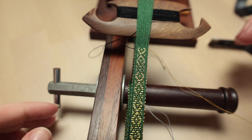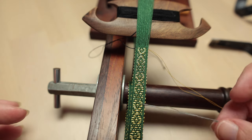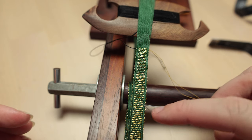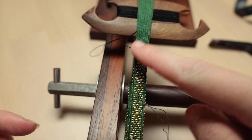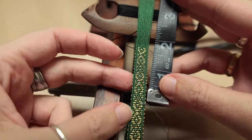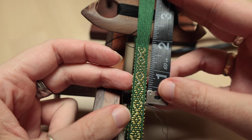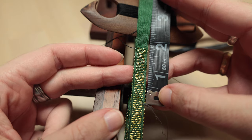Okay, so that time lapse was 1/2 hour and I wove pretty much continuously. So I thought I would take a look. And here I put this marker in when I started weaving and here's where I ended. So that is just about 1 3/4 of an inch.